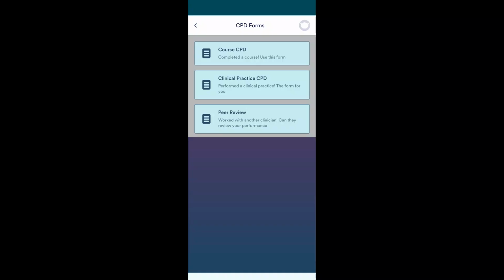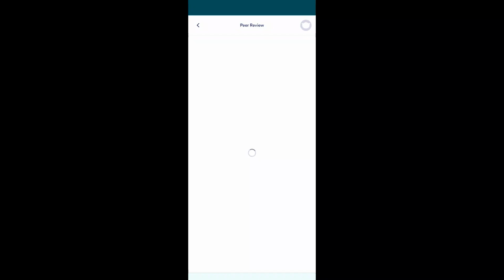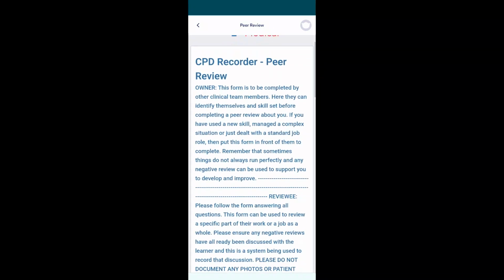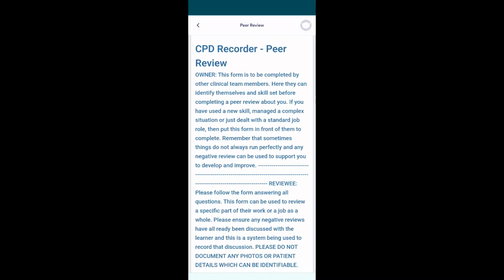I can access them as well, so we can look into them, and they're filed away. Peer review. Now again, for your event, here you will have to pass your phone over to your peer. If you're FREC 3, a peer could be a FREC 4, so anyone really at a skill grade, maybe at your level, that's absolutely fine, or a level above as well.